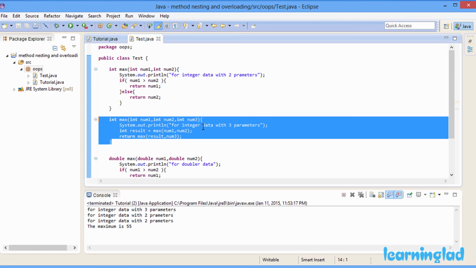As you guys can see here in this tutorial, we are using the max method with 2 parameters inside the max method with 3 parameters, and because of that, we are reusing the code and we don't need to write the code to do the same thing again and again. It's gonna be the big benefit of method nesting.